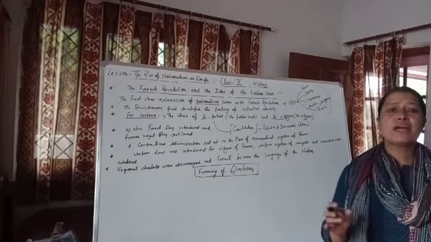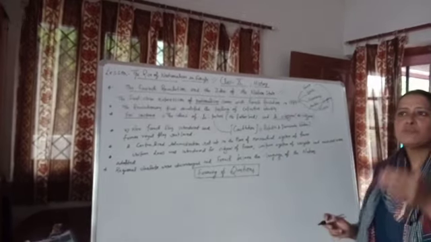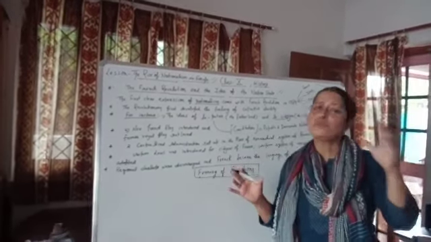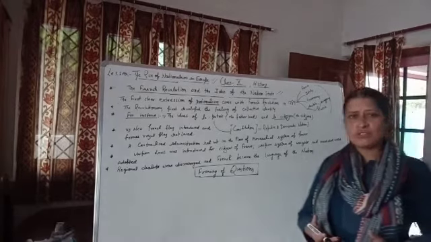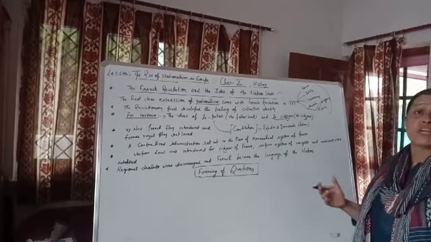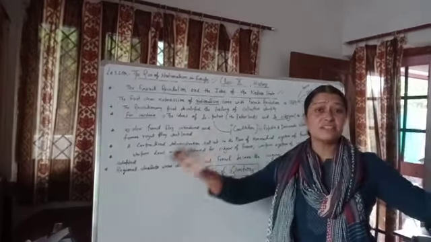Students, what do you mean by the idea of nation state? We know that before 1789, France was under the monarchy system. Okay, so under the monarchy system, Louis XVI was the emperor of France. So the society was divided, we know, into the first estate, second estate, and third estate.